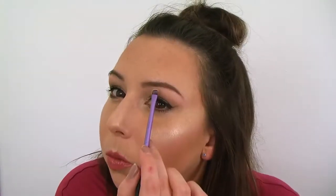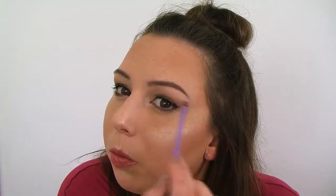Then once I'm done there, I get a teeny tiny little accent eyebrow brush, and I'm putting a little bit of that Mary Luminizer highlight onto that accent brush, and I'm basically putting it on just under the brow bone there where I've already obviously done my eyes, but I did skip this step just so I could show you. It is kind of unnecessary if you've got a beigey kind of shade that you can put under there, because that will do the same thing, but I really like how this looks.